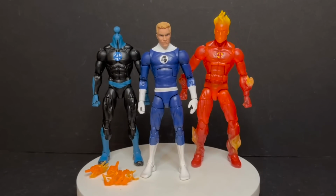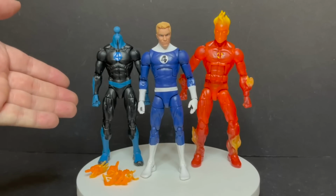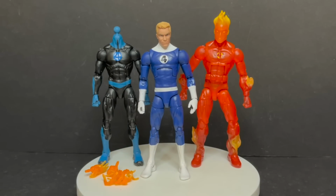Now, I'm going to be honest with you. This is my ideal look for Johnny Storm. You can have him on fire, doing the whole flame on thing every day, right? But I like him just in the standard blues and the whites. So if you get yourself an extra Mr. Fantastic, and you've collected all the other Fantastic Four recent figures like a crazy person, well then yeah, you can definitely make your own homemade Johnny Storm.